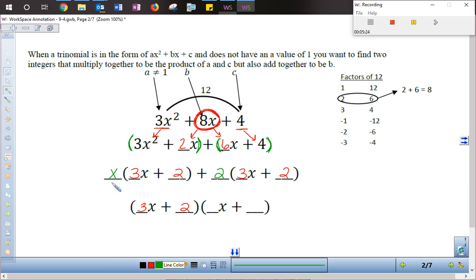So my first term here was an x being multiplied by this binomial of 3x plus 2. But if I take out that 3x plus 2, I'm only left with that 1x. So you don't have to put the 1 there, but I am, so you guys can see what I'm talking about. Now my second term here was this 2 being multiplied by the binomial of 3x plus 2. So if I take away that binomial of 3x plus 2, that leaves me with just the 2, which can come down here. So when you're frowny face factoring, it's a couple more steps. It's not just as simple as if we were easy factoring. So let's give it a shot on number 1.